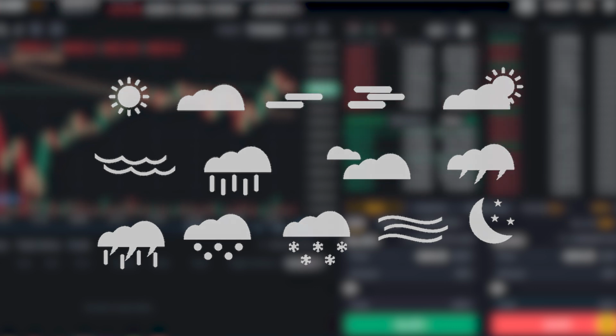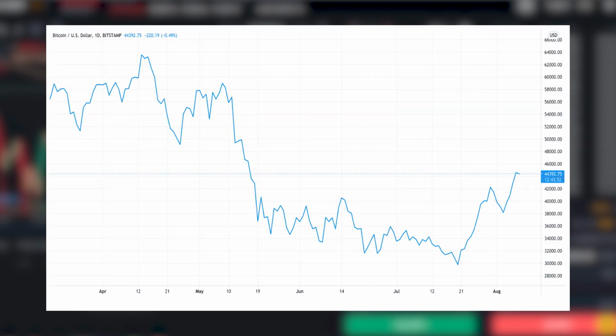In technical analysis, we use price charts to forecast the direction of the price. Price charts show prices over time. For example, this is a price chart of Bitcoin, and it's a line chart that shows the price movements over a time period. The x-axis is time and the y-axis is price, and in the middle you see the movements of the price over time.